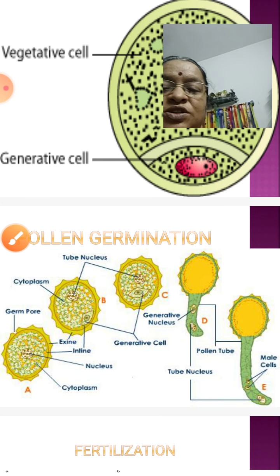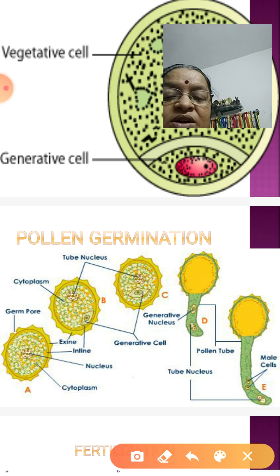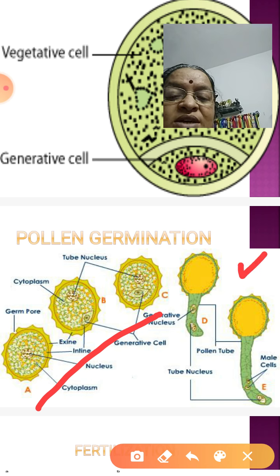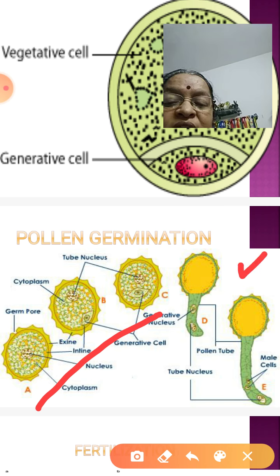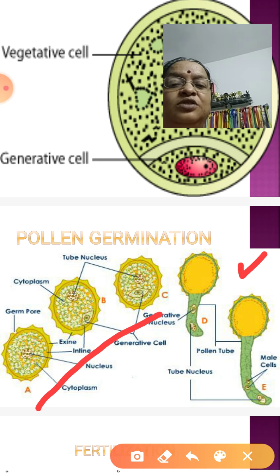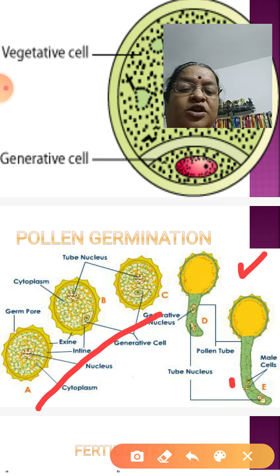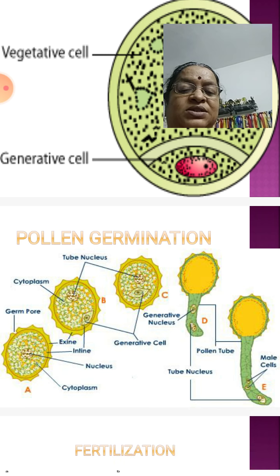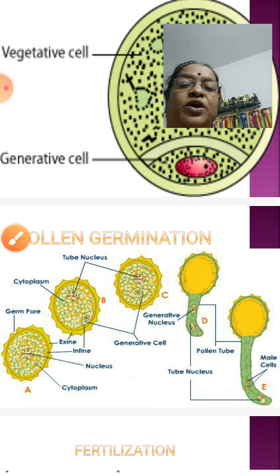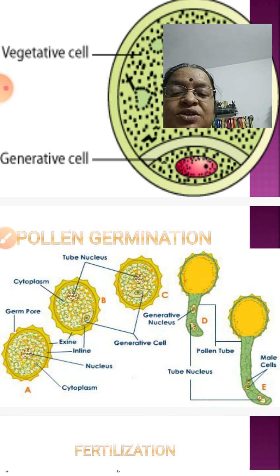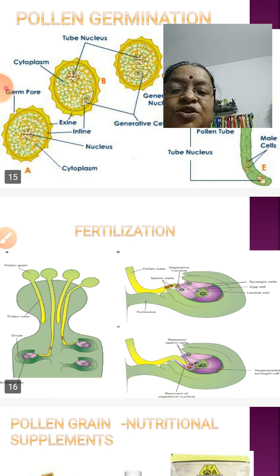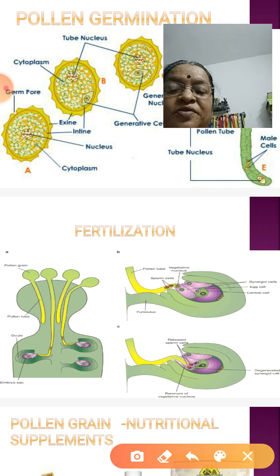So this picture shows the pollen germination. You should be able to recognize all these three diagrams. Now this one has started to germinate. The pollen grain has started to germinate here, and you can see the tube nucleus has entered the pollen tube first, and then the two male gametes are closely following it. In this diagram you are able to see the two male gametes which are required for double fertilization. I am not going to explain the double fertilization to you. You must have learnt it already in your previous class.